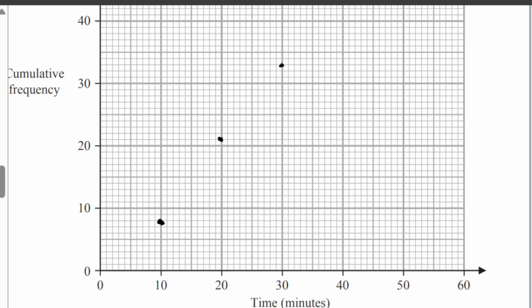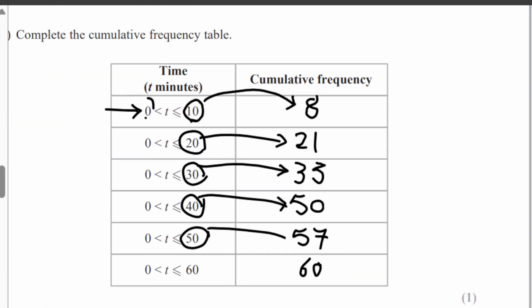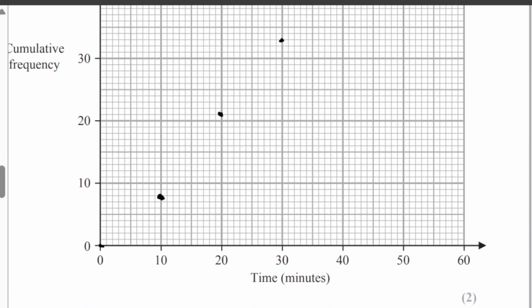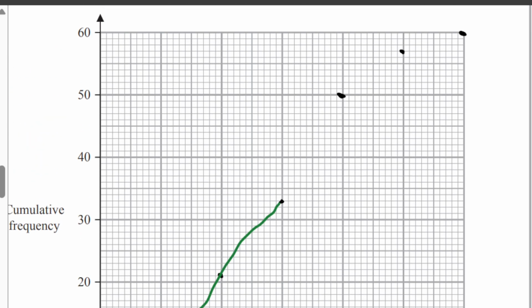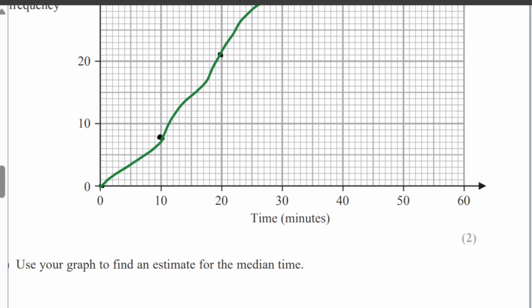Now once you do this, you need to connect them to the first point, which is 0. So the 0 is here. So what I will do, I'll make it with no ruler. It's important to make it handwriting, but try to make it perfect, not like this. It's not the best here because it's not easy to do it on the iPad. Alright, now this is 2 marks.